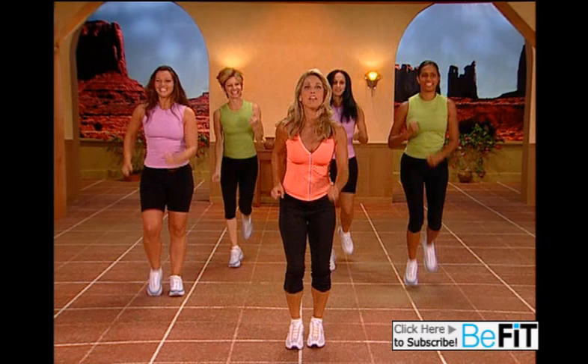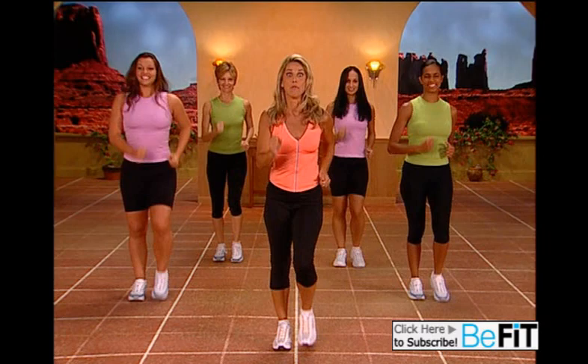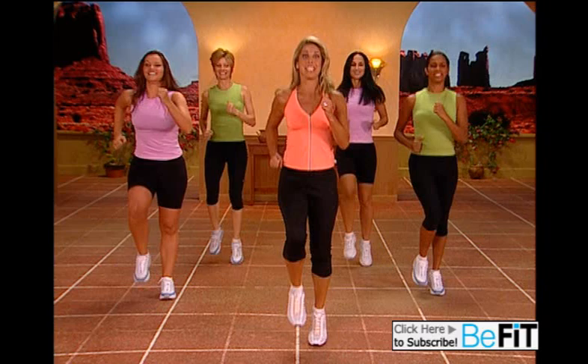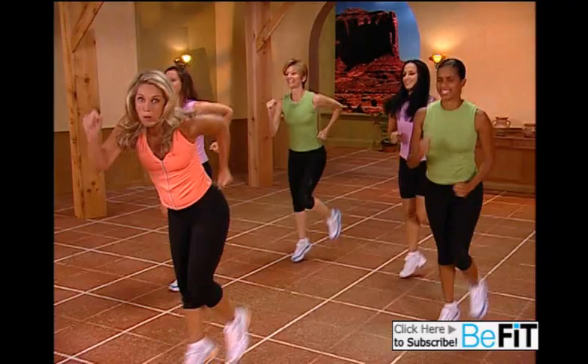Relax — take it easy. Inhale and exhale. Did you feel that? Getting that heart rate up? We could do it one more time — blast away some fat. Start with a light little jog, just relax. For those of you that really want to pick up the pace, lift your knees. Go for that sprint — now lift your heels, really go for it. Make it to the finish line. You can do it! Couple more, walk it out. Inhale and exhale. Wonderful — inhale and exhale, take a breather.